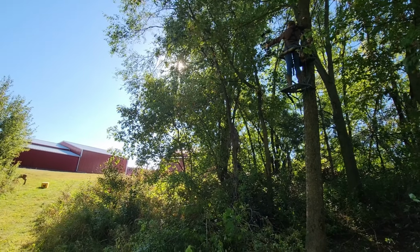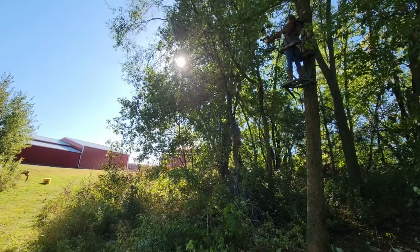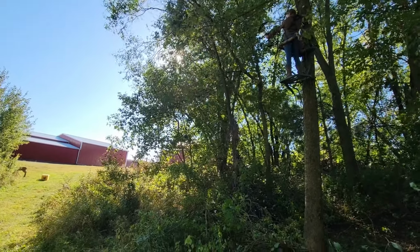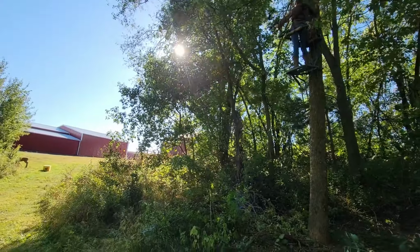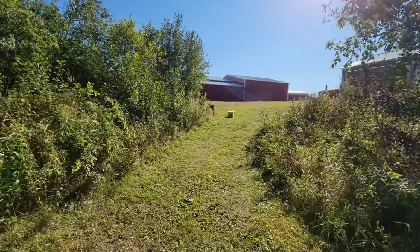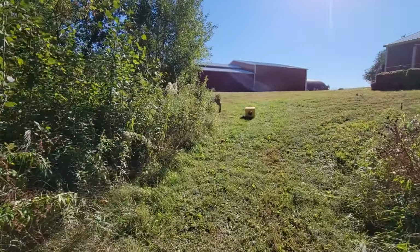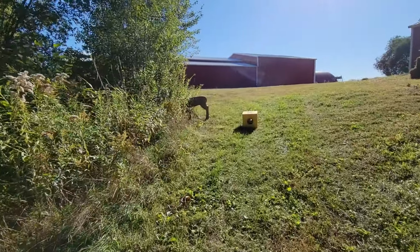I've purposely hid the antlers and the front half of the deer in the brush to see if she can close in and get that kill shot. I'm making it a little bit difficult for her, just on purpose. Why make something too easy? But this is actually where they go through. They go right through here, and right into that brush. So she took that shot. Let's see how she did here.